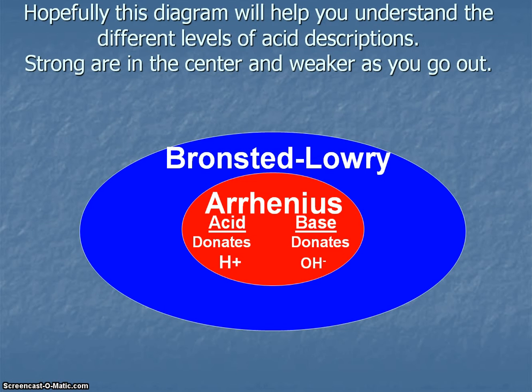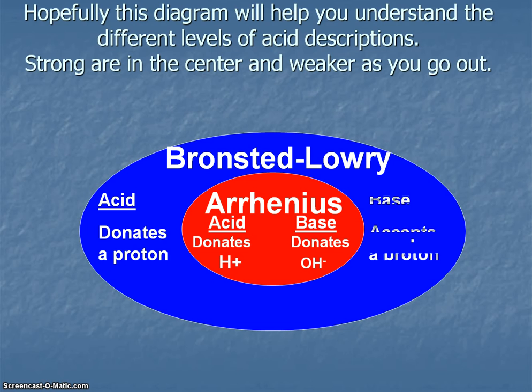Out a little bit farther from that is 2 guys that got together. Their names are Bronsted and Lowry. And they said, that's great, but it doesn't cover all of them. We have some acids that donate a proton. Doesn't necessarily have to be a hydrogen. Most of the time it is, but it doesn't have to be. So it donates a proton, and a base accepts the proton. So Bronsted-Lowry, think of an acid as going to give the H+, and a base is going to accept an H+. And we'll talk about examples here in just a minute.